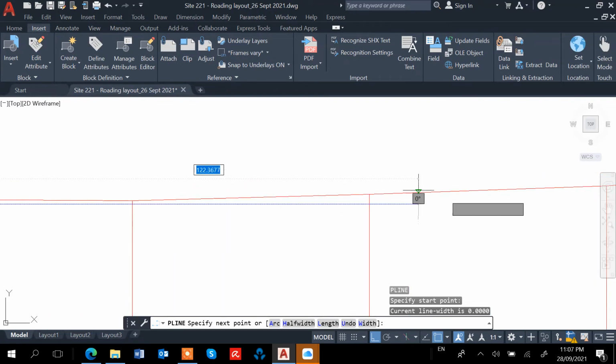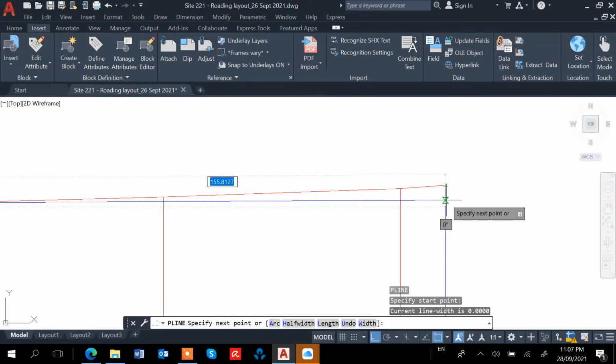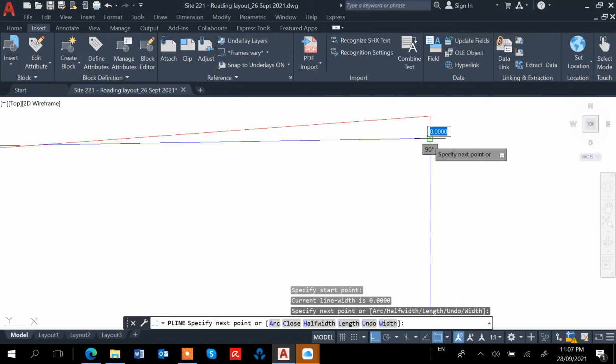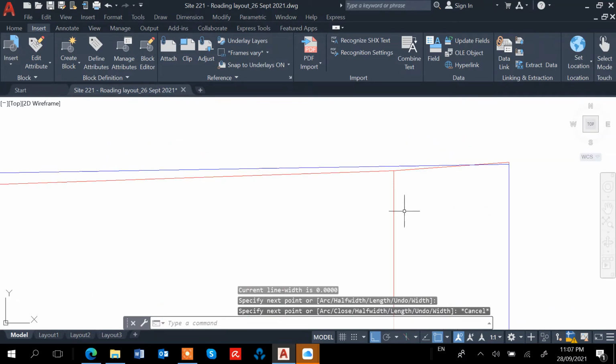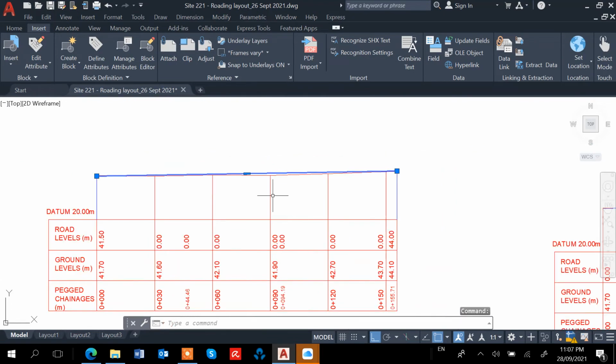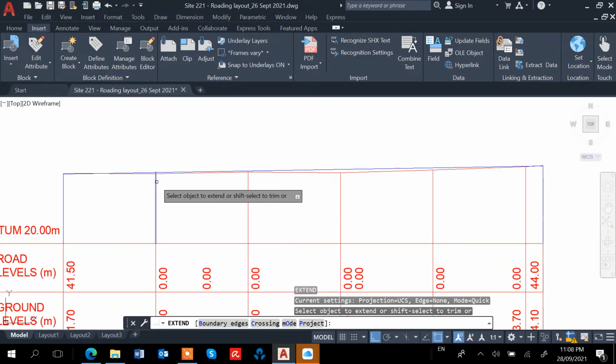Because I'm not going to do any vertical curve, because the road is quite flat. So that is the road, a straight line, the finished road level, a straight line, because it's too small to introduce any vertical curve. So I'm going to walk backwards to find what the road levels are. What I can do is extend all this to the end, to the blue line.